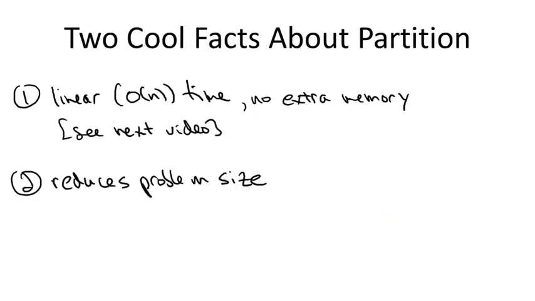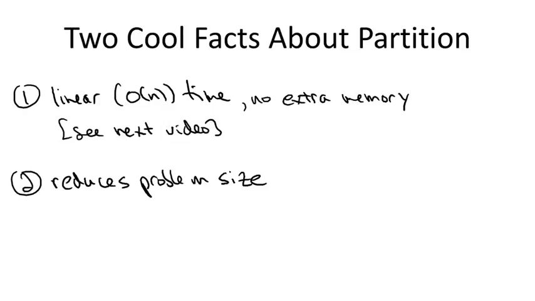Now what's cool is we'll be able to implement this partition subroutine in linear time. Even better, we'll be able to implement it so that all it really does is swaps in the array. That is, it works in place. It needs essentially constant additional memory to rearrange the array according to those properties. And then, as we saw in the high-level description of the quicksort algorithm, partitioning enables a divide and conquer approach. It reduces the problem size. After you've partitioned an array around the pivot, all you've got to do is recurse on the left side, recurse on the right side, and you're done.